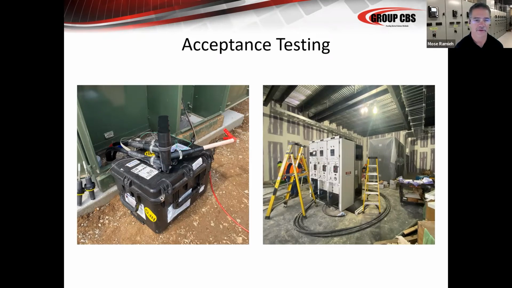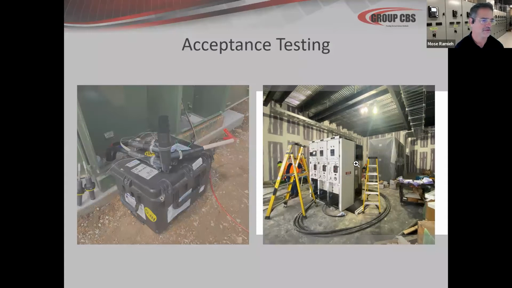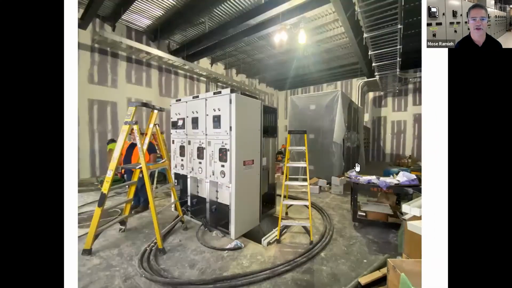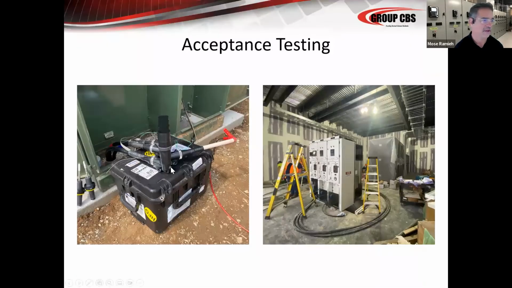So some other things to talk about: this is a great example of what an acceptance testing project might look like. Pieces and parts laying everywhere, plastic covering equipment, and medium voltage gear and cable, low voltage gear. And manufacturers in a lot of cases will come in and test their components, but do they always test all of the equipment that connects these devices? In a lot of cases, manufacturer testing would not include things like cable testing.